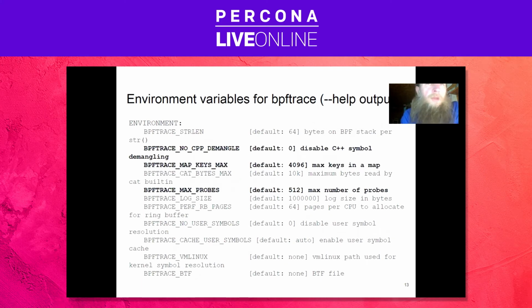There are several environment variables that are important to set properly when you work with bpftrace. Of them, I would highlight these two. First, BPFTRACE_MAX_MAP_KEYS: associative arrays are limited in size because they are actually memory areas allocated inside the kernel context. So by default, you may have at most 4096 keys. You can redefine that and have more or fewer to fit the performance impact and your needs. And another thing is the total number of probes in your program. It's limited to 512. You may need more at some stage. I'm not yet there. I defined maybe 10 probes at most.